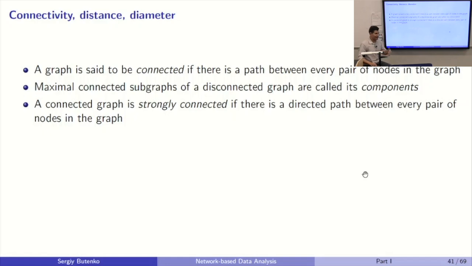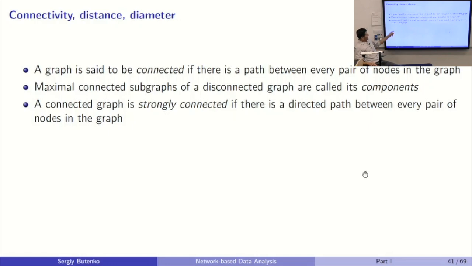So, the graph is connected if there is a path between any pair of nodes. If it is not connected, then we have what we call the components, or the connected components of the graph, so that you can decompose the graph into connected components. I think it's kind of obvious how the disconnected graph will look, right? We'll have parts that don't have arcs between them, and the connected parts correspond to the parts of the graph that have a path between any two vertices within the component, right?